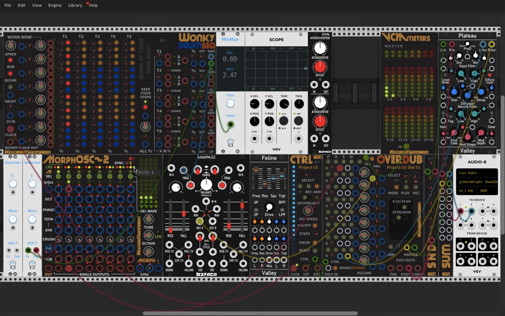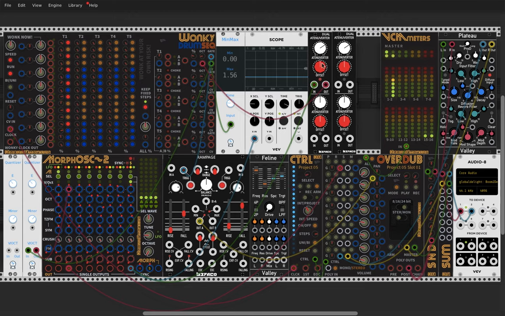Let's use here an LFO, and the output, and let's modulate this. Let's see where we are going. Okay, I think I need one more of those.